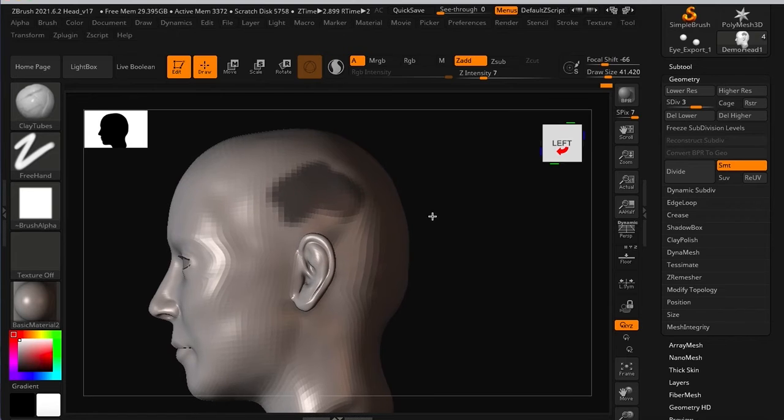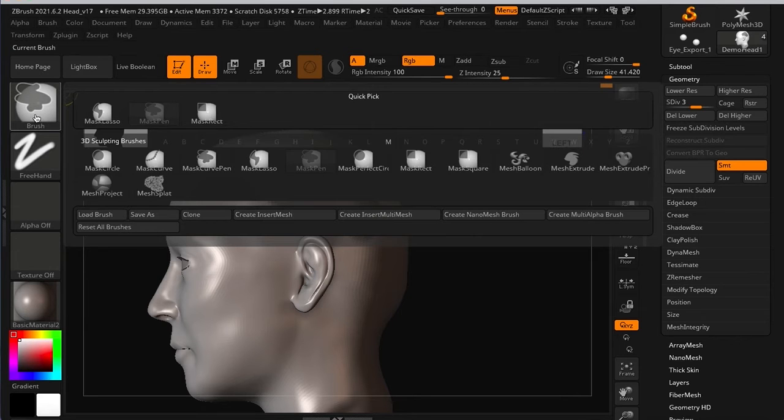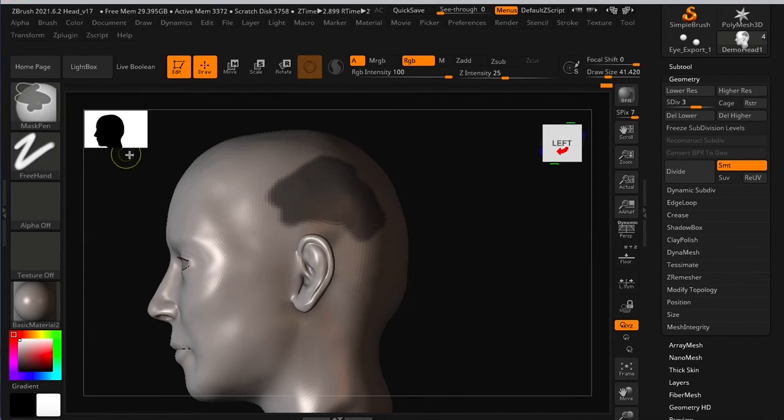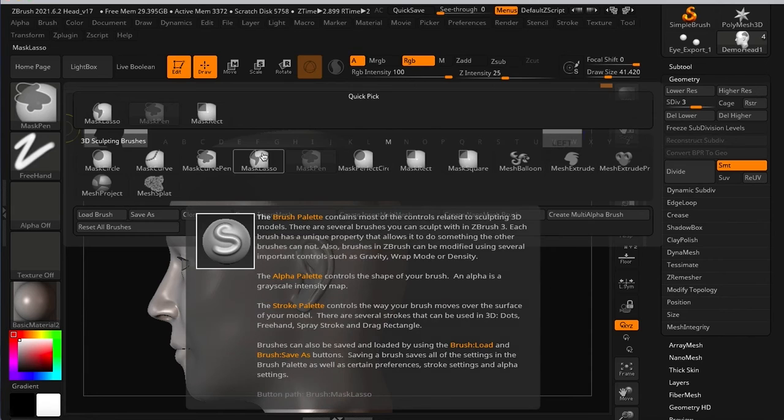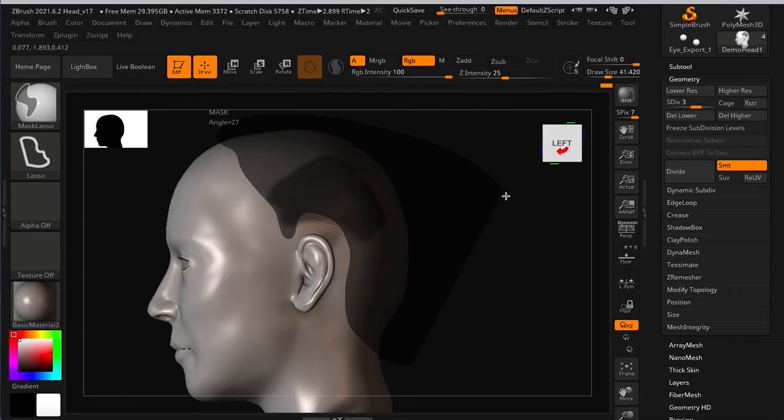You might want to turn perspective off just for a moment while I do this, but just remember to turn it back on later. If I hold Control and I go back up here, I can use the Lasso tool. And using the Lasso tool, I can just kind of draw in where I want the hair to go.